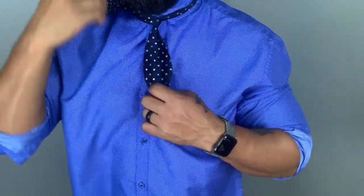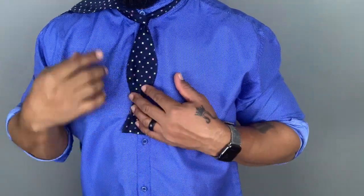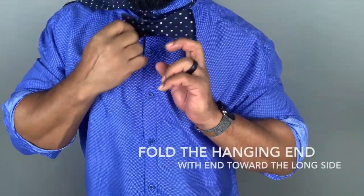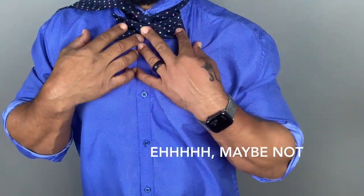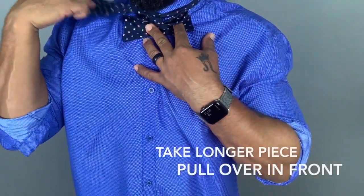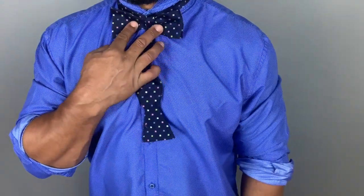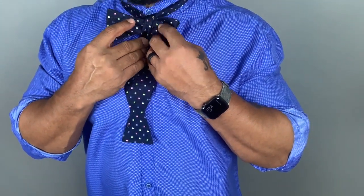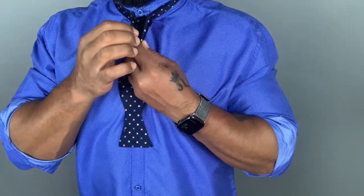Pull this and toss it back so you have that piece. Now you have this little piece in the middle — you want to take this middle piece and fold it over, just like that, so it kind of looks like a bow tie already. Now that you have that done, take the longer piece and pull it over the top, right in the middle, so it's hanging right in the front. Then take the flaps — your bows — and pull them together and hold them there.